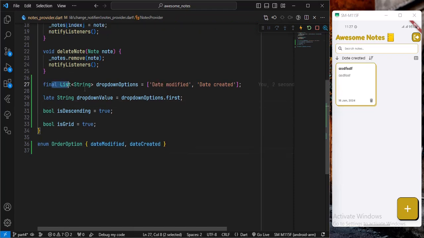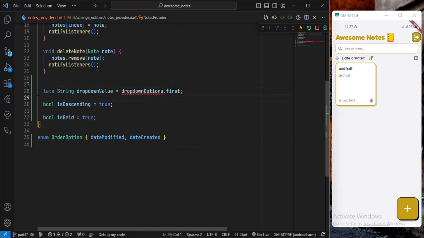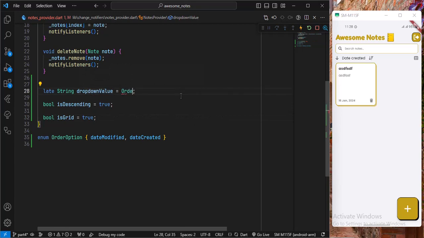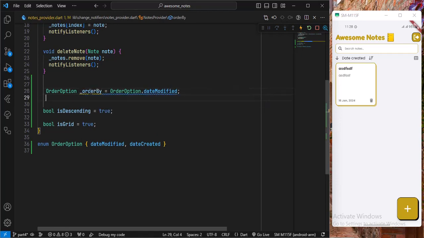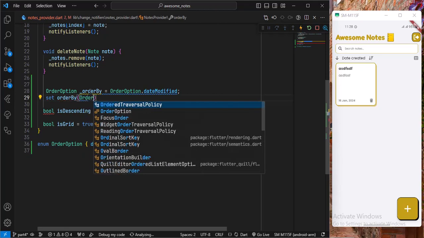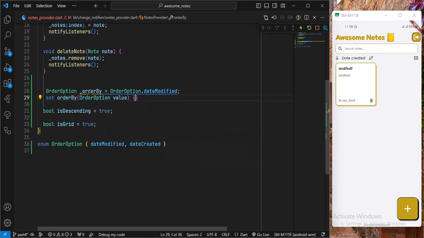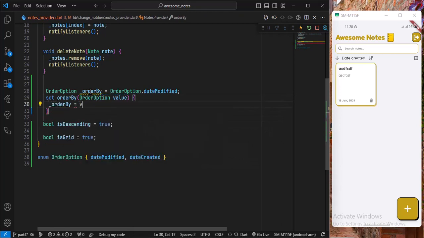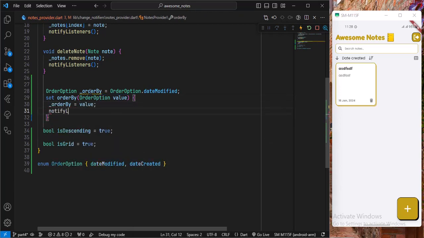And now I can simply remove this one, and now the drop-down value is going to be OrderOption.dateModified, and then I will just replace the string with OrderOption and remove the late, and let's just rename drop-down value to orderBy, and let's make it private, and then set the orderBy and give it an OrderOption value, and then orderBy is going to be value, and then notify the listeners.